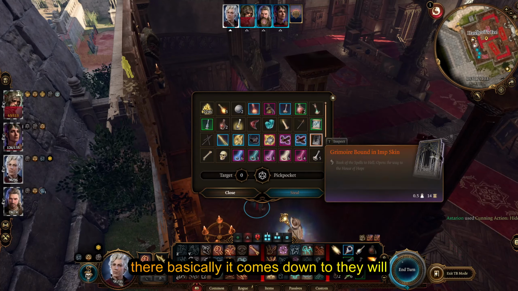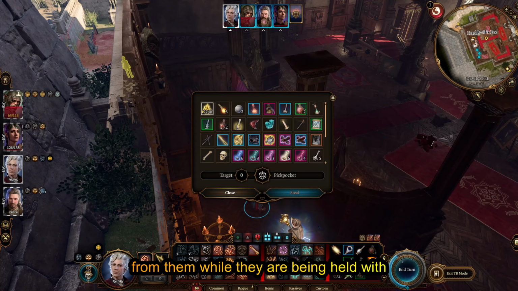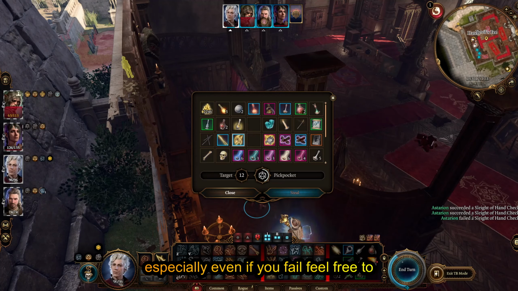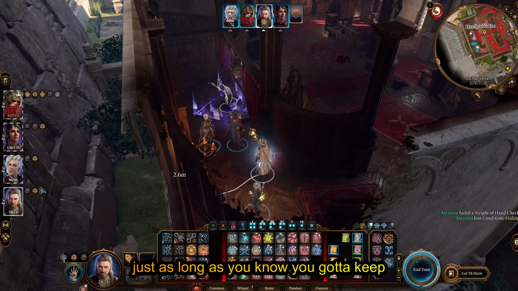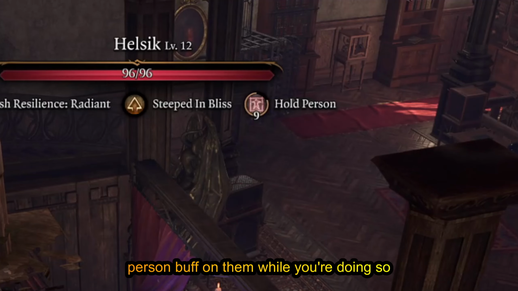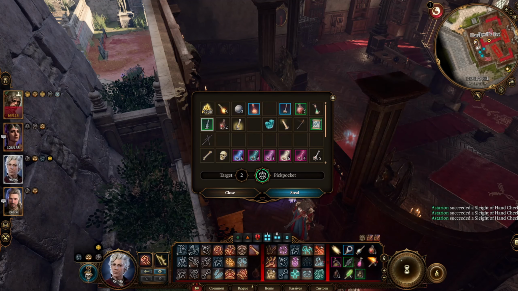Basically, it comes down to they will not give a crap about anything you steal from them while they are being held. With Withers, how he doesn't give a crap about you stealing, this person won't care either, especially if you fail. So feel free to fail as much as you want. It doesn't matter, just as long as you know you gotta keep going back into stealth. You have to talk to the person while they are being held. Thus, it will freeze the hold person buff on them while you're doing so, giving you the most possible time you need to steal everything.